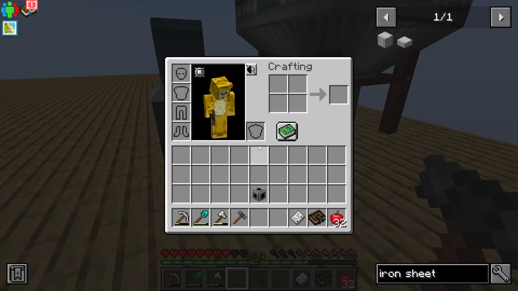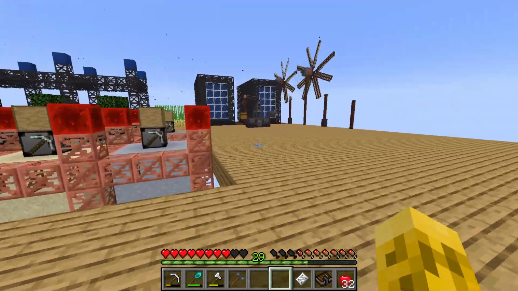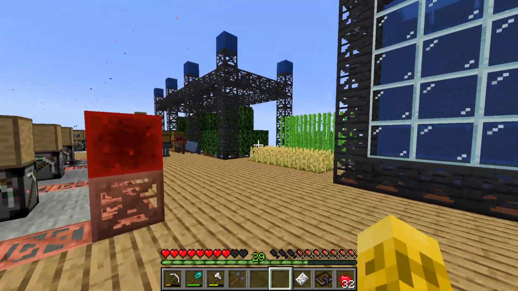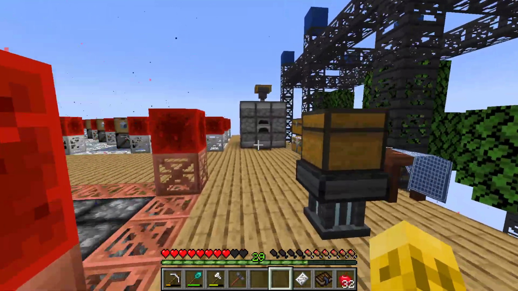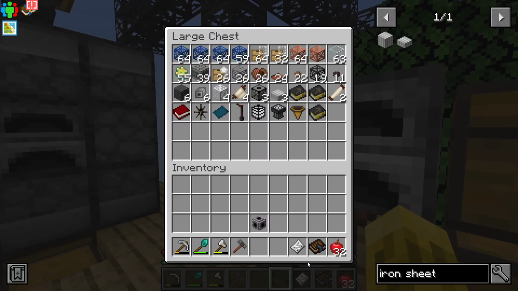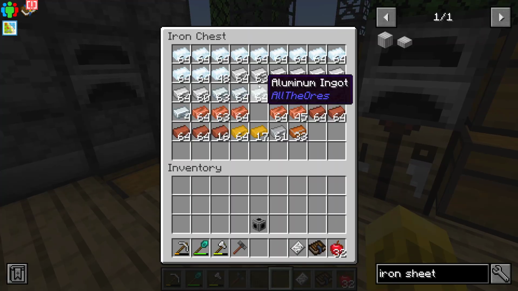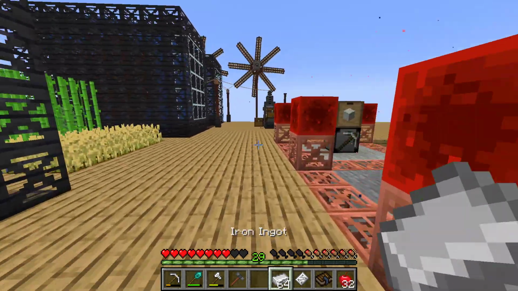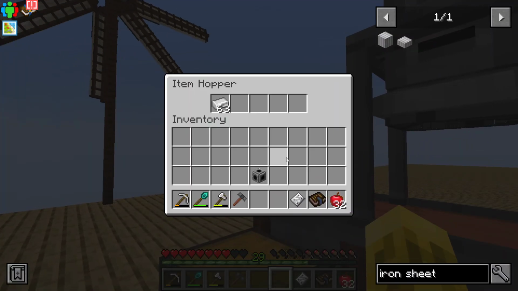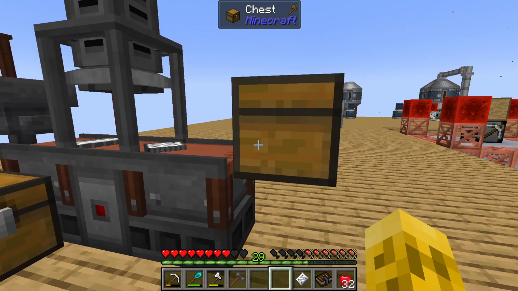Okay, we'll need some more pipes. Do I have any more sheets? No. Oh, I used up all my iron sheets. Yep, okay. So let's grab some iron. Throw it in the hopper. It'll make those worse.